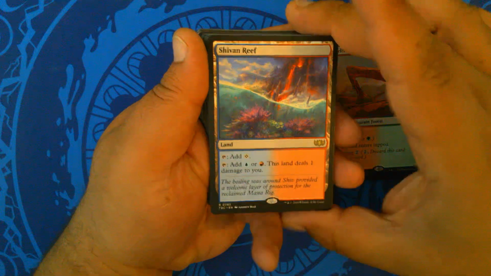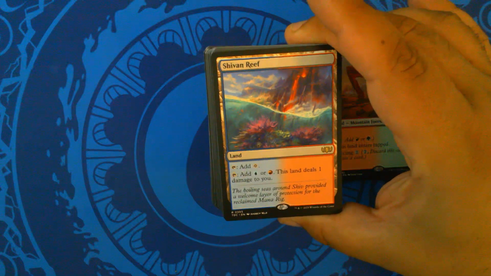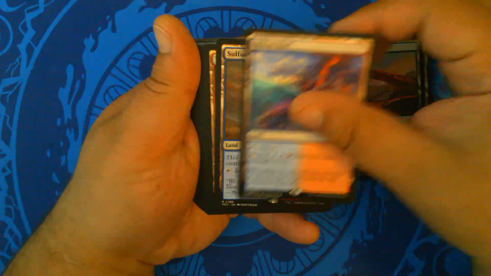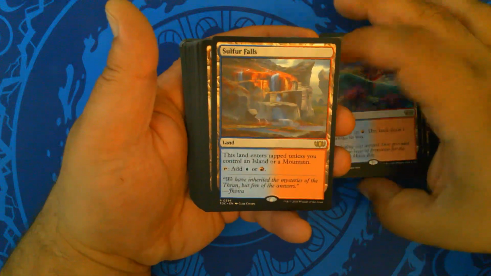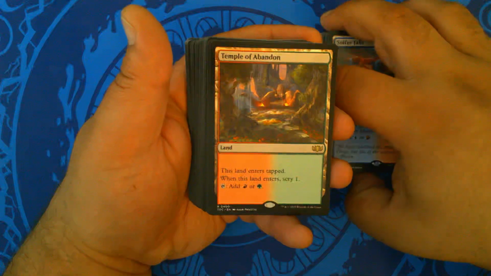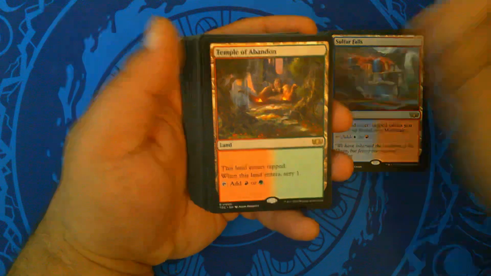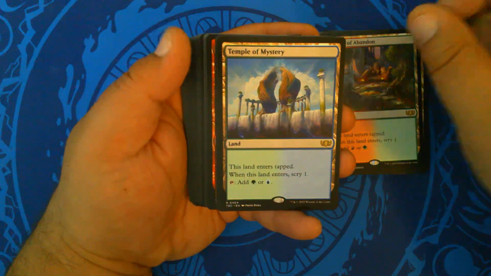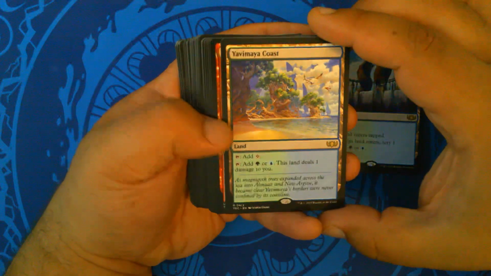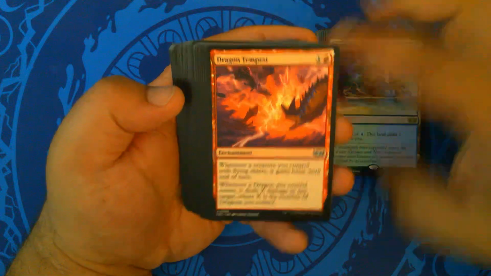Shivan Reef, currently standard legal, taps for colorless, and then taps for a blue or a red and deals 1 damage to you. Sulphur Falls enters tapped unless you control an island or a mountain, taps for a blue or a red. Temple of Abandon, it's the red-green temple. Enters tapped. When it enters, you scry 1, and then it taps for a red or a green. Temple of Mystery, same but for blue or green. Yavimaya Coast, currently standard legal, taps for colorless, taps for a blue or a green, and deals 1 damage to you. Good old Pain Lands.